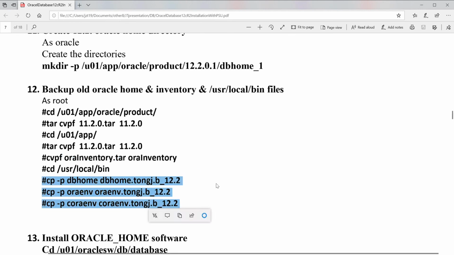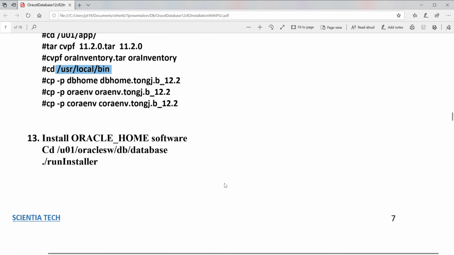Later, when you're running the root.sh file, it's going to update this directory, three files. This is for 11g. I make a backup. This is my personal habit; generally when I do an upgrade, I do not always do this. You probably don't need to do it.